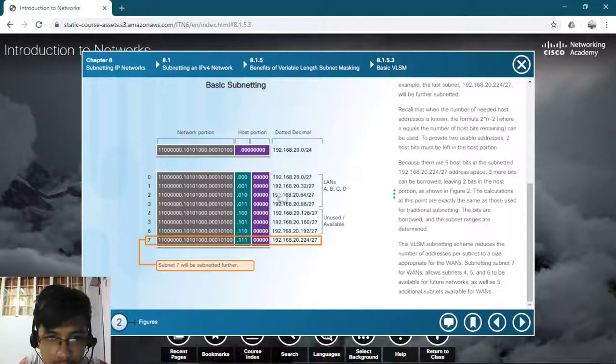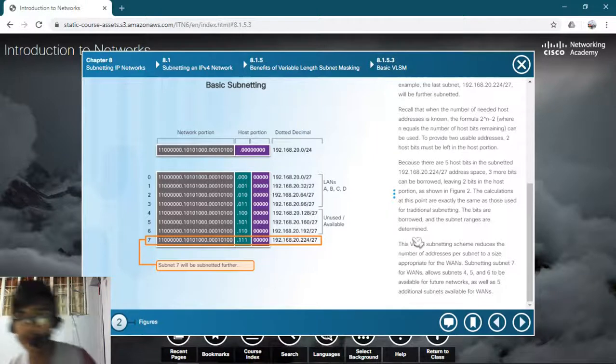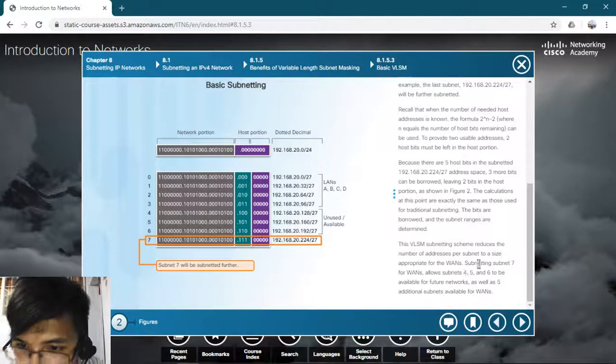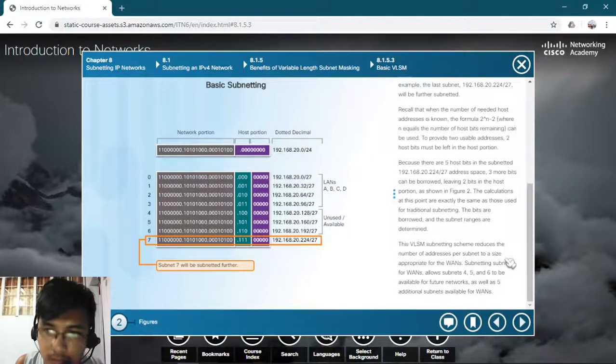So this can be subnetted also, but this is just to reduce the number of addresses on each subnet.